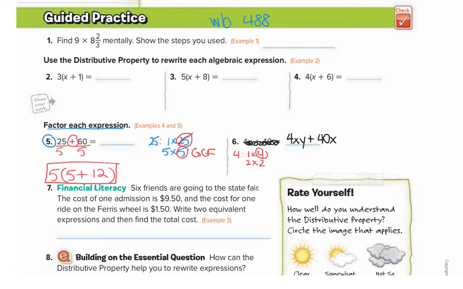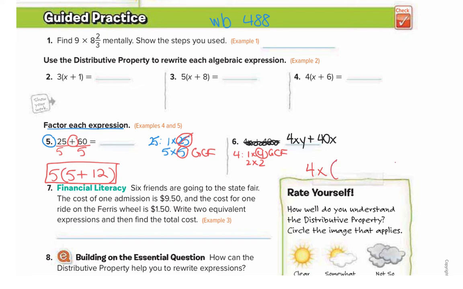Does 4 also go into 40? Yes. So that's the greatest common factor. Now, notice in this problem that this is the first problem where the first part and the second part share a letter. They both have the letter X in common. So when both parts of the expression share a letter in common, that letter becomes part of your greatest common factor. So not only are we going to put the greatest common factor outside the parentheses, but we're also putting a letter if they are in common between both parts of the expression.